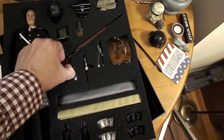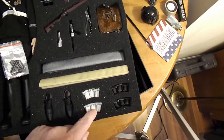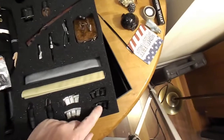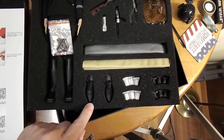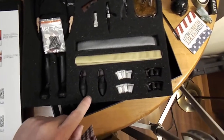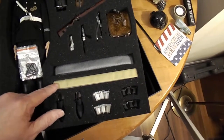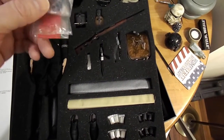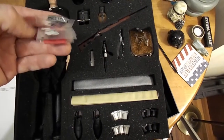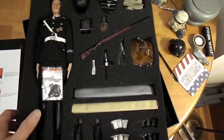He's got a rifle with a real wood stock and metal parts. He's got a set of white leather pouches for his belt, and he also has a set of black ones. And a set of regular black shoes — you're wondering what those are for, I'll get to that soon. He's got a blanket and a tent which both fold over the top of his backpack. Here's the armband. He also has a bunch of insignia that will go on his collars, and then a bunch of extra cuff bands — I'm not sure what those are for since everything he's wearing already has that on it.